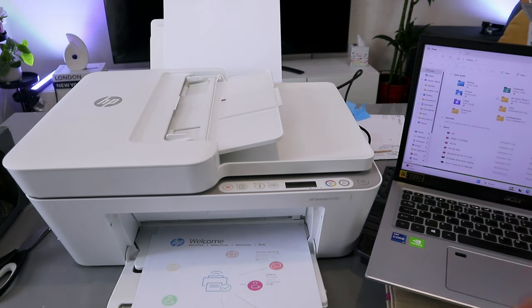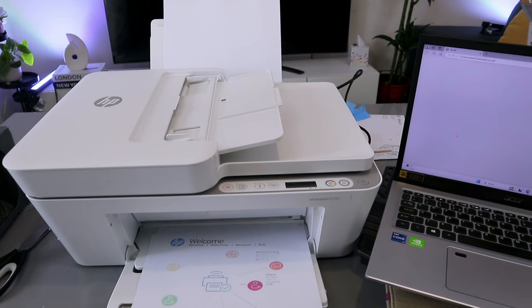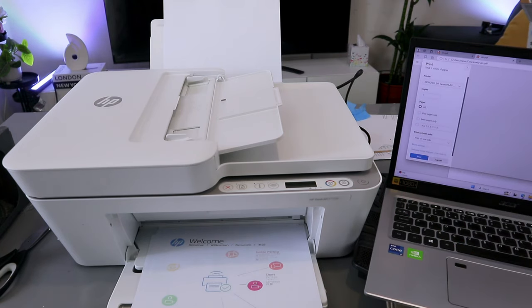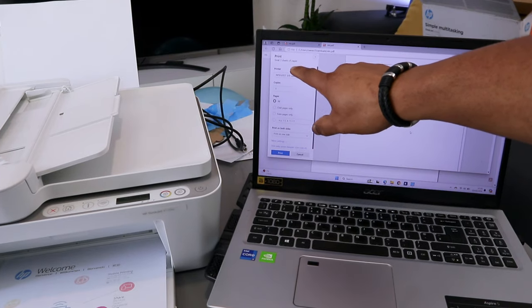Now you need to scroll down to wherever you saved the document. Open it up, double click to open the document, and this is the document we have here, 3 pages. Now to print this document out, you need to select the printer icon on top, or you select Control P, and once you select Control P, you will see print total 3 sheets of paper.